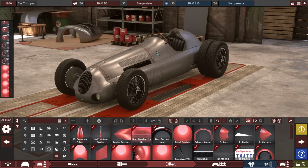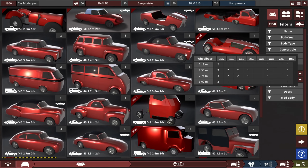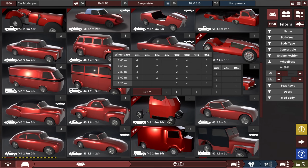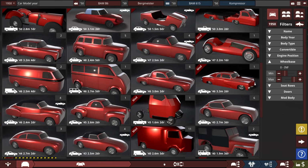And then let's quickly go through all of the tabs and see what's new. As you might have seen, all of the car bodies have been reorganized, and we first have to pick a car and then select the wheelbase. So it's much easier now to go through all of the options and to find which body you really want. So I guess that's a huge plus, especially in campaign when you're trying to find a suitable car body.